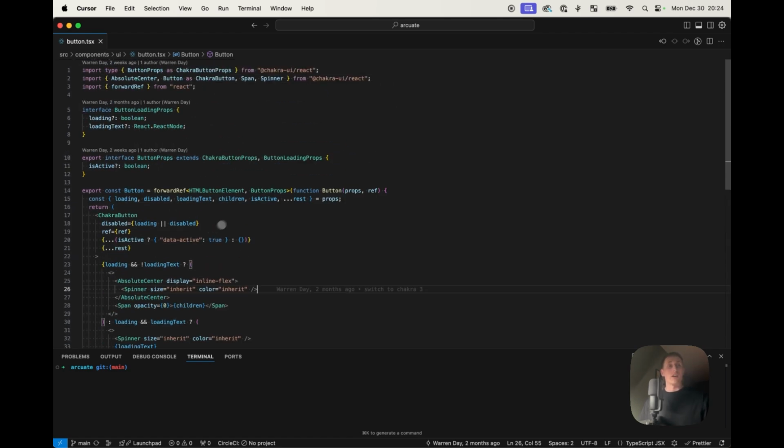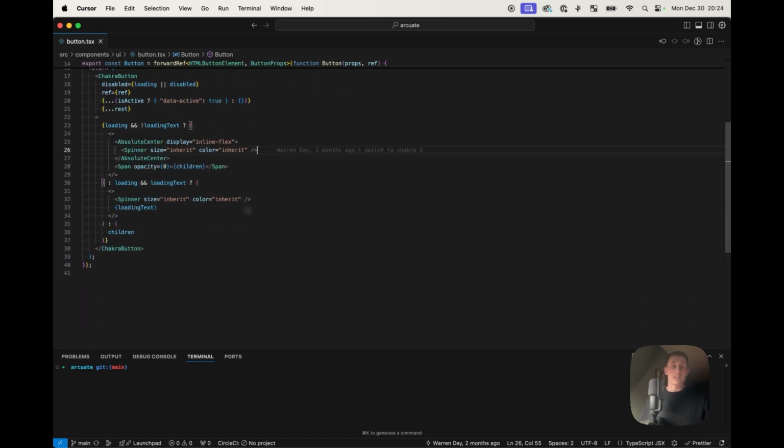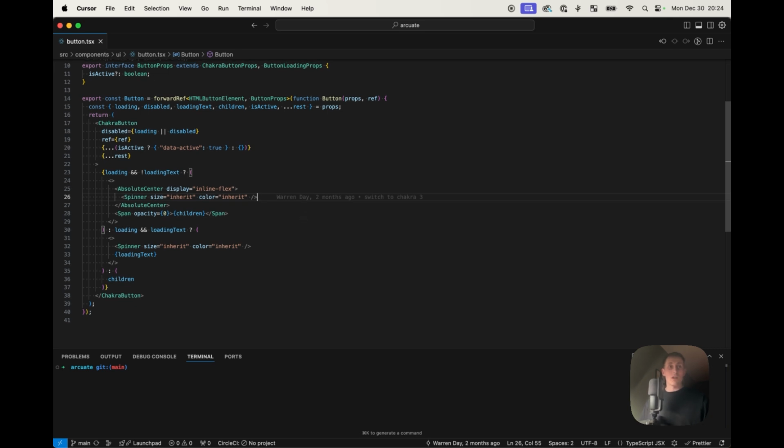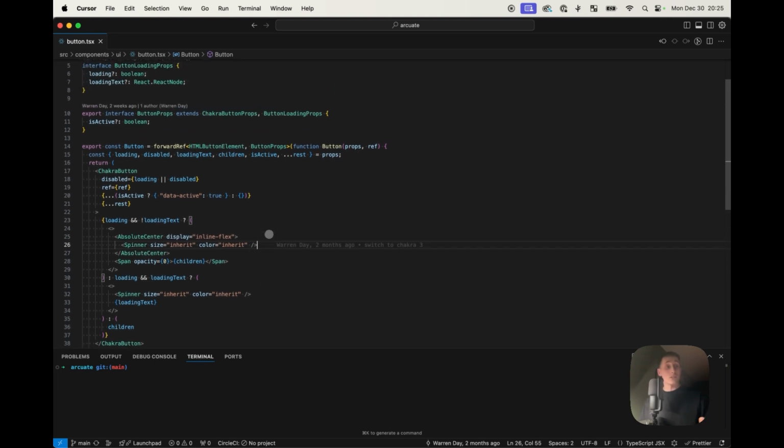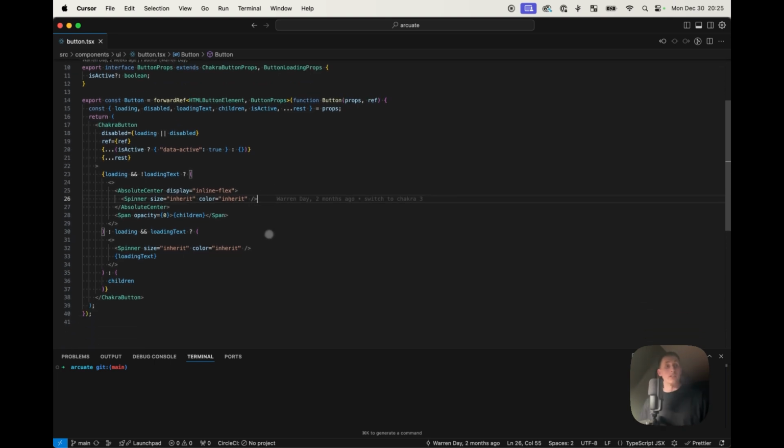It's not that one line of code that we had in Chakra 2, at least. So this made me feel quite uncomfortable at the start. And you can see why developers might not like this kind of approach. When you're importing 20 plus different components, you can end up with a huge amount of source code in your repository, which is not always the best thing. But it does mean that in terms of customization, you can go in and change literally anything.